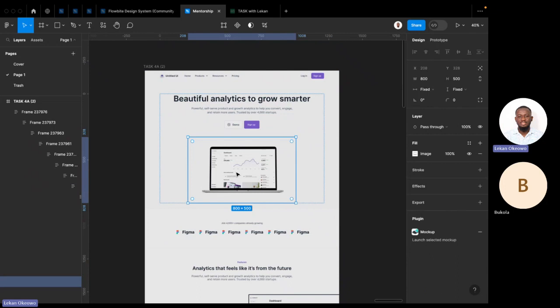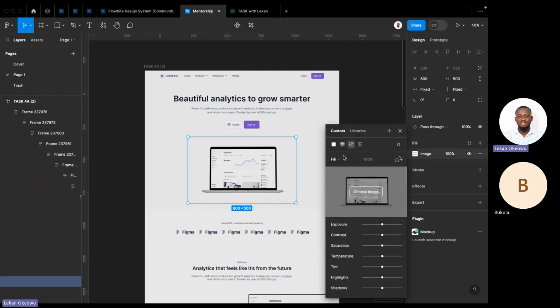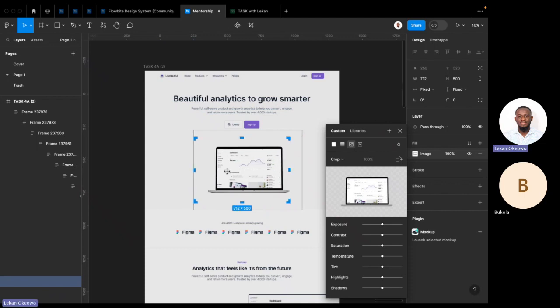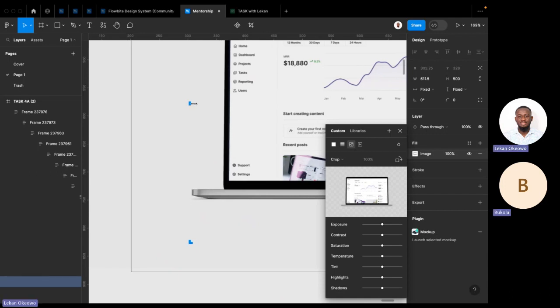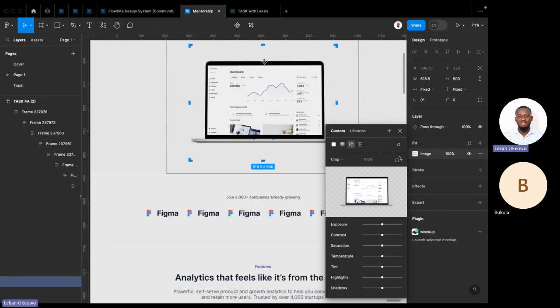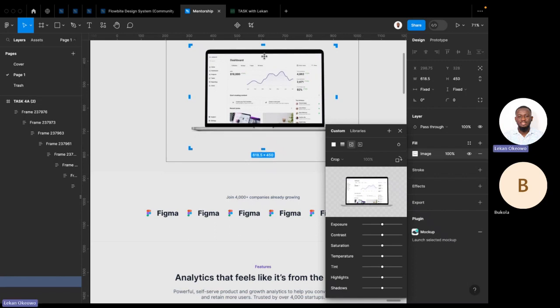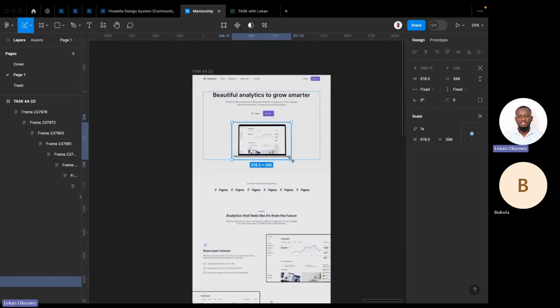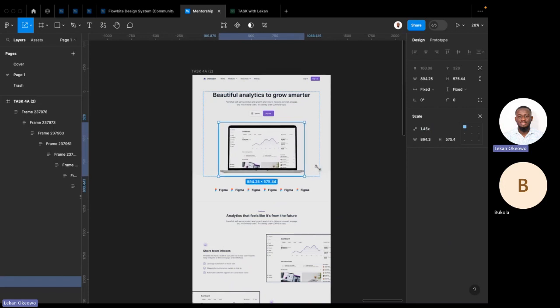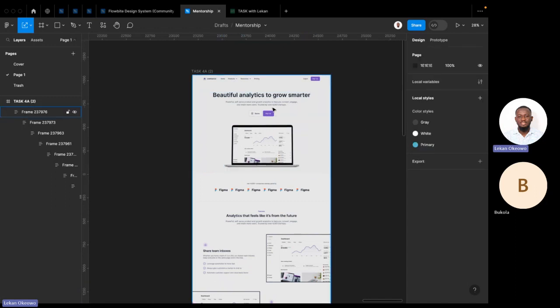I know the mock-up seems to be smaller, but what I would have done is crop this. Just watch what I'm doing. Crop it. See, I'm not cutting the edge of the laptop. Look at it very well. Are you seeing it? I'm stopping here, and then stop here also. So when I'm making the laptop bigger, it won't have any issues in size. So when I now increase it using the scale, I'll make it bigger like this. Can you see that it still maintains the same form factor it's supposed to maintain, but it's just bigger in size? Can you see that?